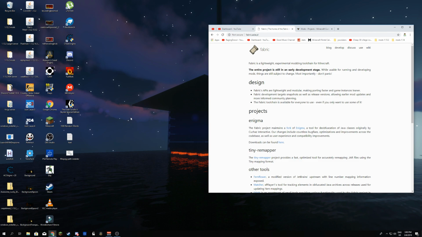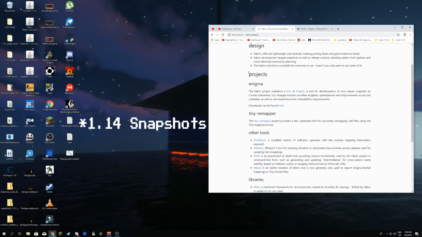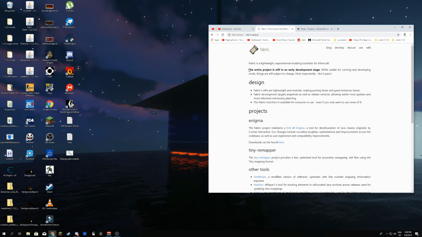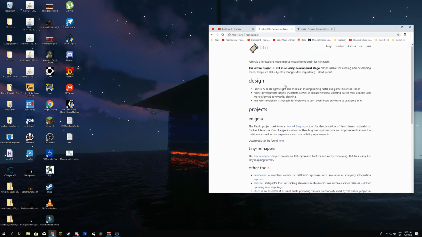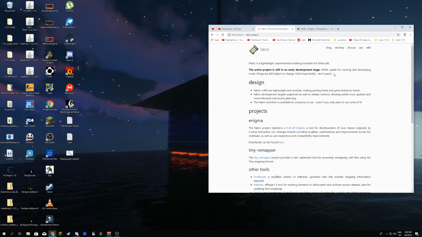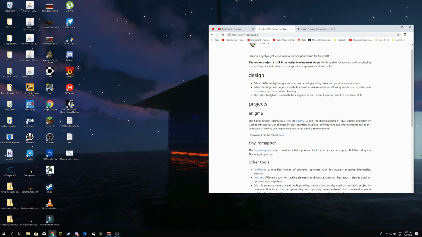Today I have a short video for you guys where I want to talk about a new mod loader for 1.14. Since Forge is quite slow at updating to the newer versions of Minecraft, in fact it hasn't even been updated fully, or there hasn't come a stable version of it for 1.13 yet, people are creating their own light mod loaders. And keep in mind, all these mod loaders, like Rift and Fabric, so Rift was for 1.13 and Fabric has now come out for 1.14, these are still very unstable, which means there will likely be bugs and crashes, and they will be changing over time, so a lot of mods probably won't keep working on it unless the mod loader keeps working on it. But that aside, I'll show you guys how to install it.